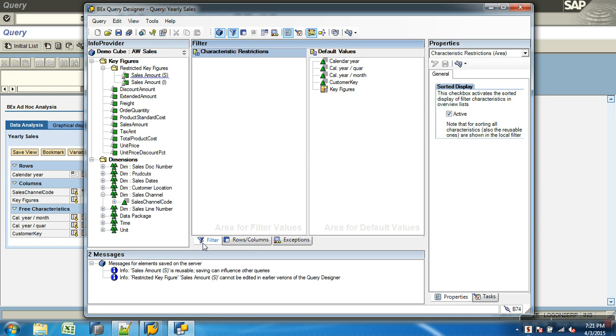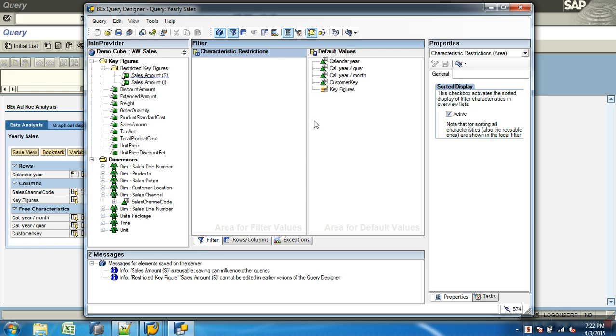You can understand this as a sub-select, like select calendar year, quantity, production cost, and then comma, again a sub-select: select amount where my sales channel code is equal to I as sales amount of I, comma, select sales amount from the query where my sales channel code is S as sales amount of S. So the restrictions you are doing for I and S affect only one column, not the entire query.